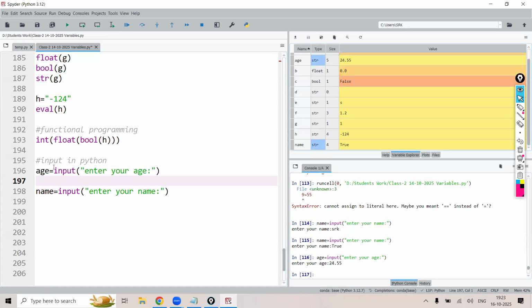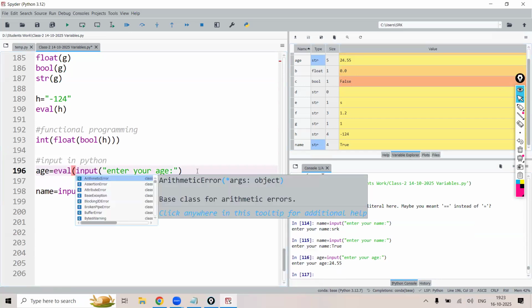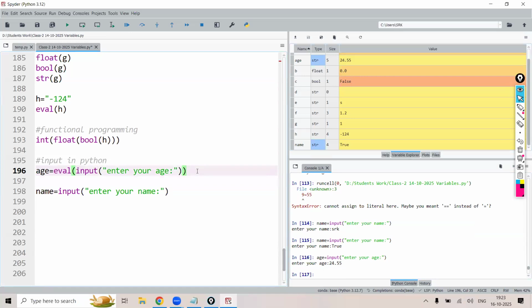So here the concept is typecasting, eval. When the person is going to enter a numerical value, something other than a string, then in that case you have to go with eval. For strings, don't write eval.